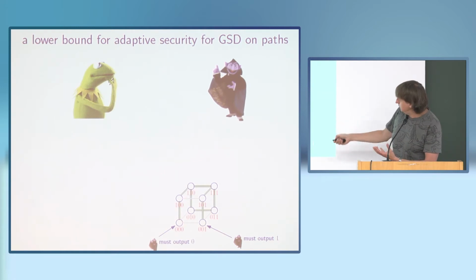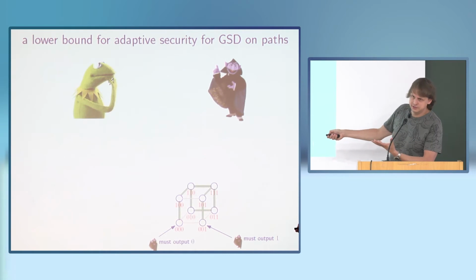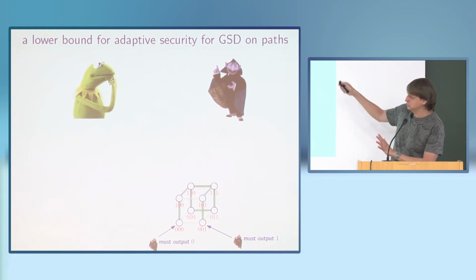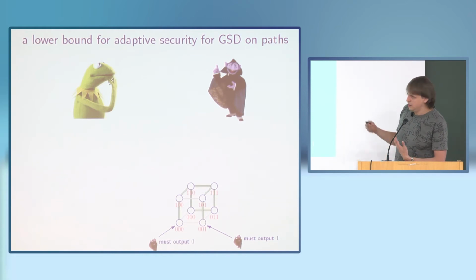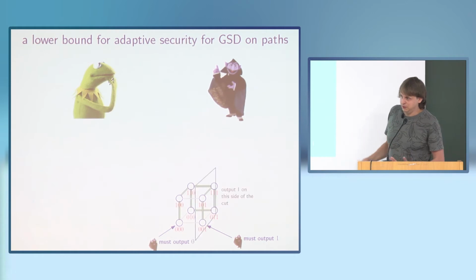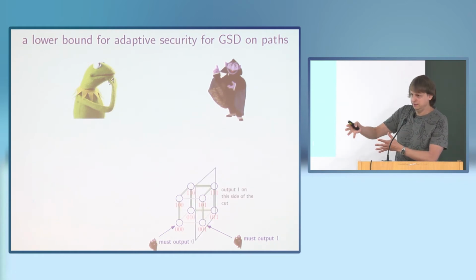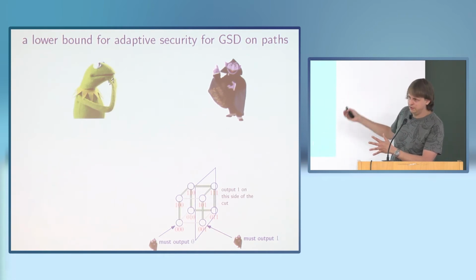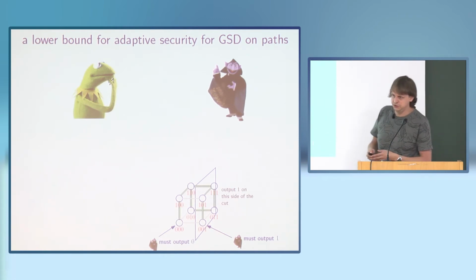And the guarantee we have from the adversary is that he must output, let's say, 0 here and 1 here, or with probability epsilon, but let's say he always outputs 1 here, right? So this is the constraint on the adversary. And I can define this adversary. How will I define this adversary? I will define a cut in this hypergraph, and I will say everything on this part of the hypergraph outputs 1, everything on that part outputs 0.